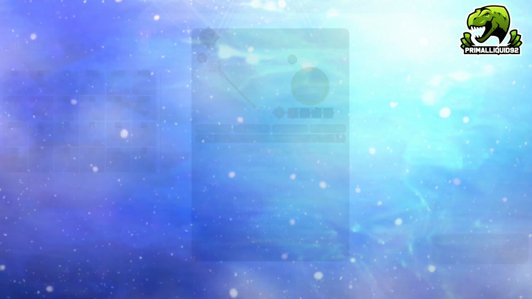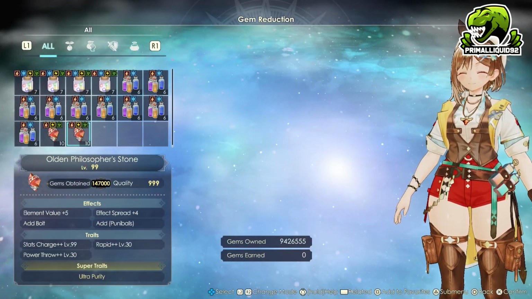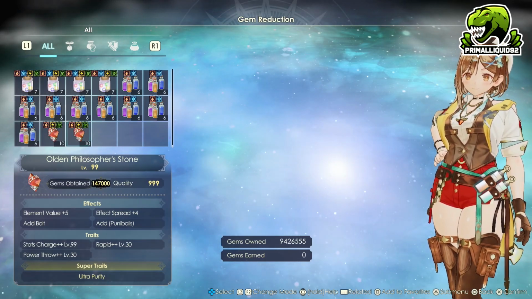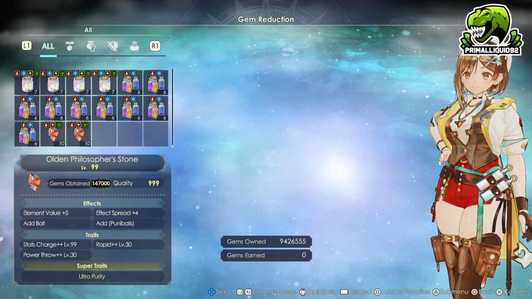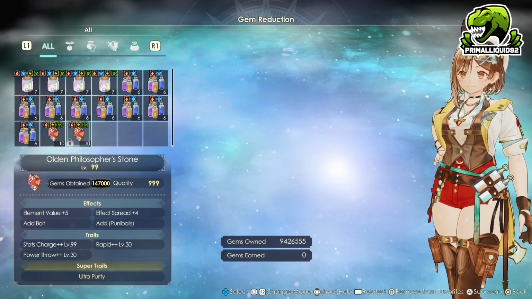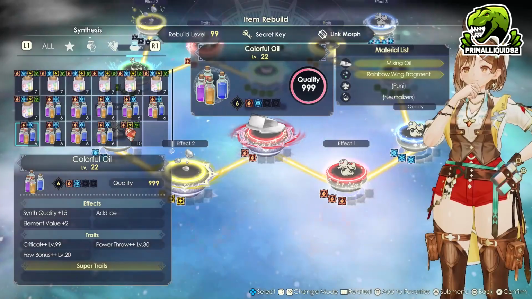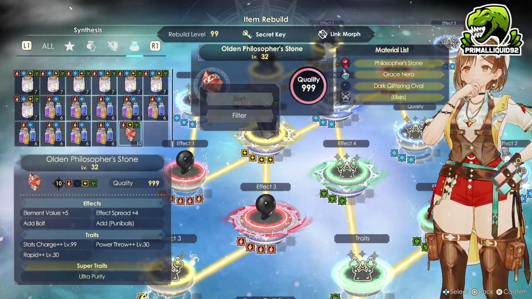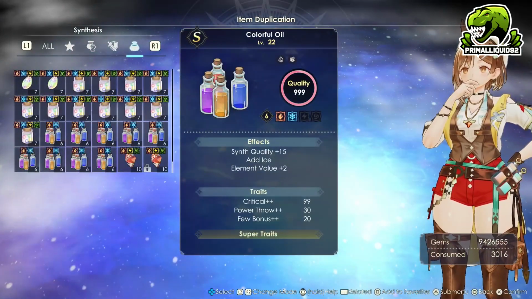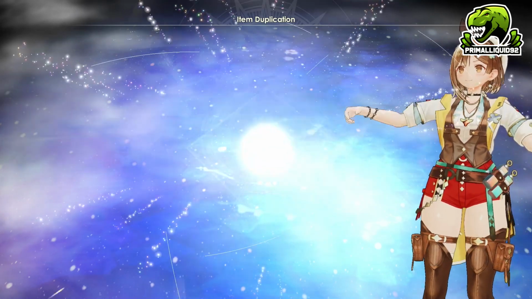However, if we go to reduction, it gives us 147,000 gems per dupe. So again, a 3-time increase. Now I'm going to lock that one because we do want to keep it. But what we're going to do is we're going to go to item rebuild, and we're going to rebuild it, okay? We're just going to sort by, oops, that's rebuild, wrong one. We're going to duplicate the one that we've just locked. We're just going to make 99 of them because we can, why not?